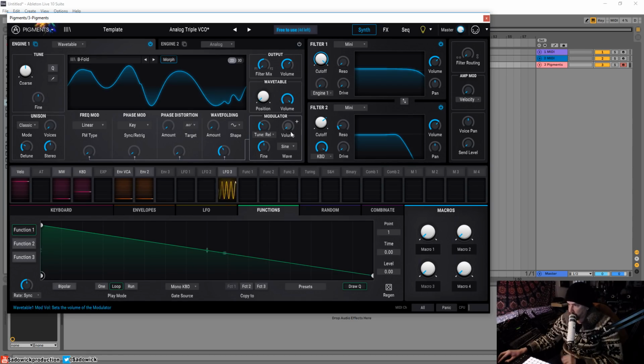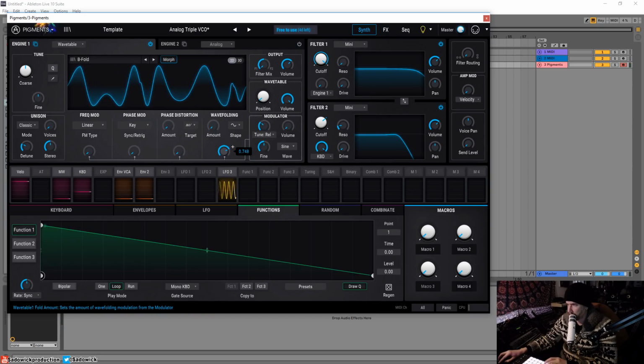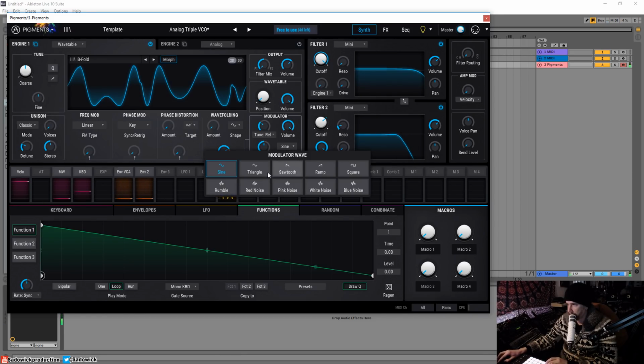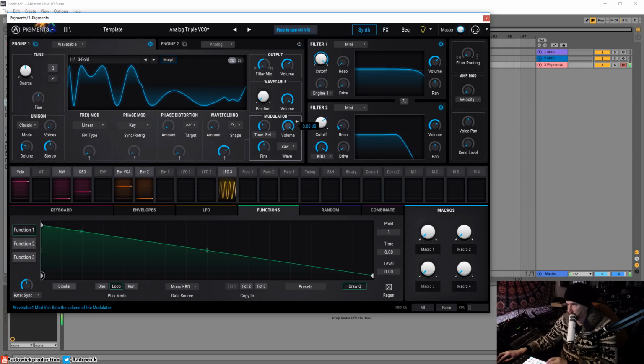And different kinds of modulations here, which I'm not sure what they do. What does that do? Different modulation shapes. I have to read the manual to figure out what that does.